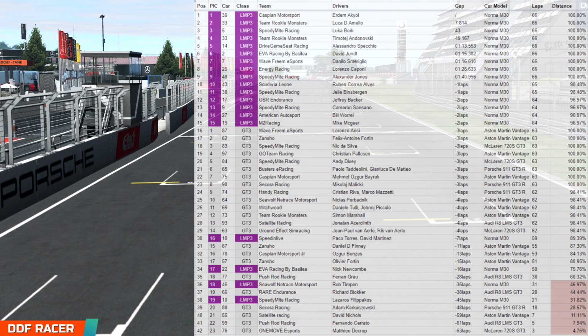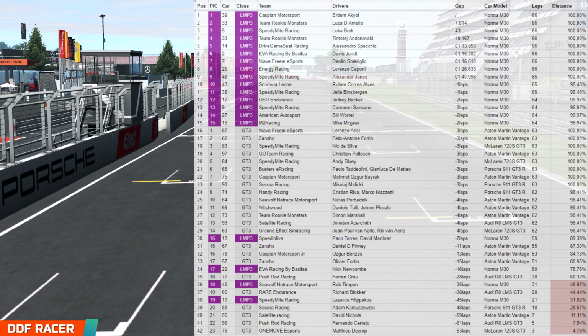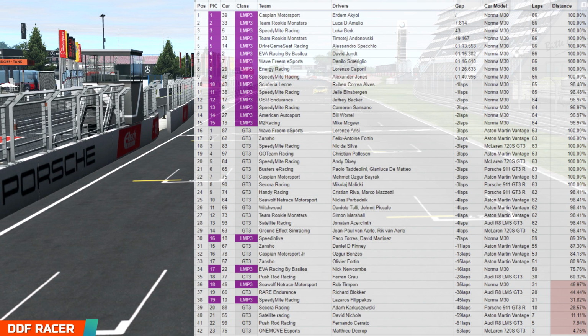In the GT3s, it was another win for Lorenzo Risi, making it 2 out of 2 for the number 87 Waveframe Esports team. Now, my Zansho teammate Felix Antoine Fortin drove a great race with very limited practice, admittedly, bringing the number 62 Aston Martin home in second, with Nick De Silva taking third in the number 83 car, meaning it was a double Speedy Mite podium, one in each class.